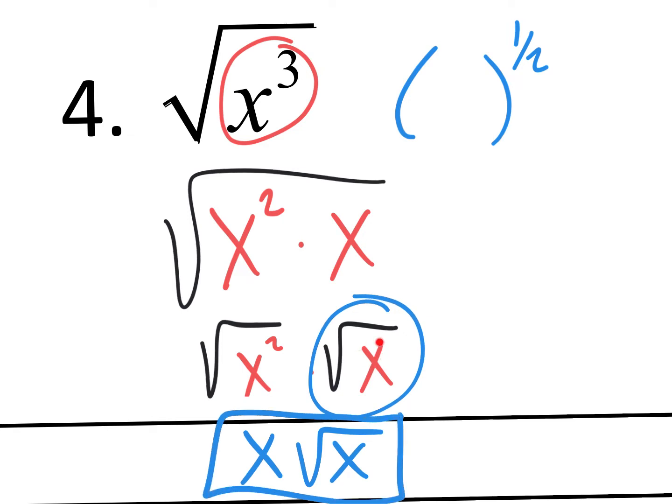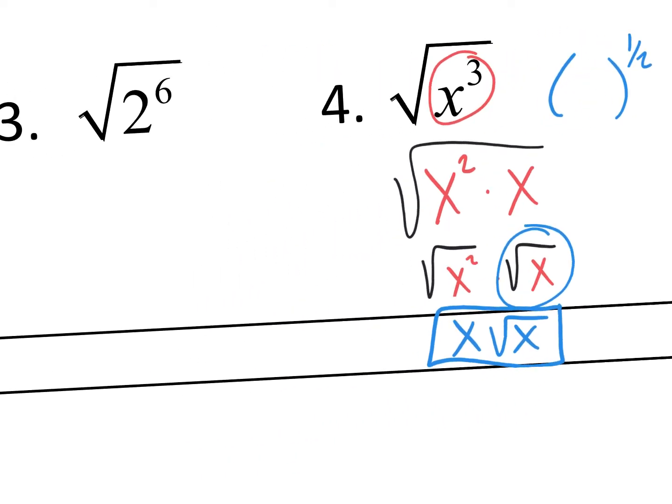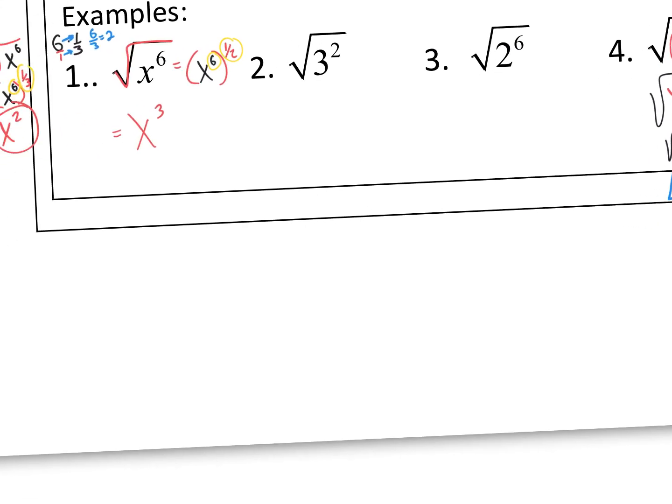Just like if I were to ask you, what's the square root of 7? It's already simplified. You can't do anything to the square root of 7, so you would just leave it the square root of 7. Right here, square root of x, can't do anything with it, just leave it square root of x. Now, of course, we need to practice some more. Let's do that. Let's go down to this area, and let's just make some more problems.